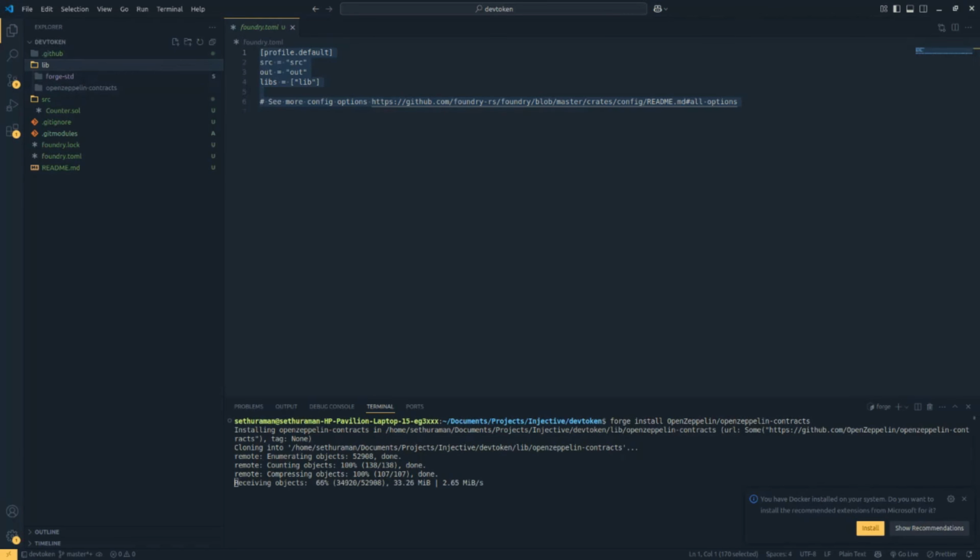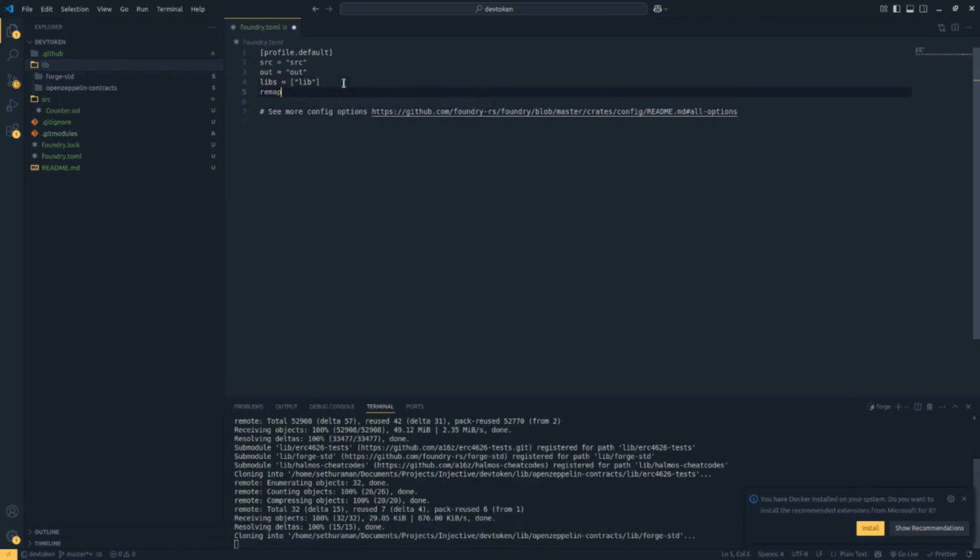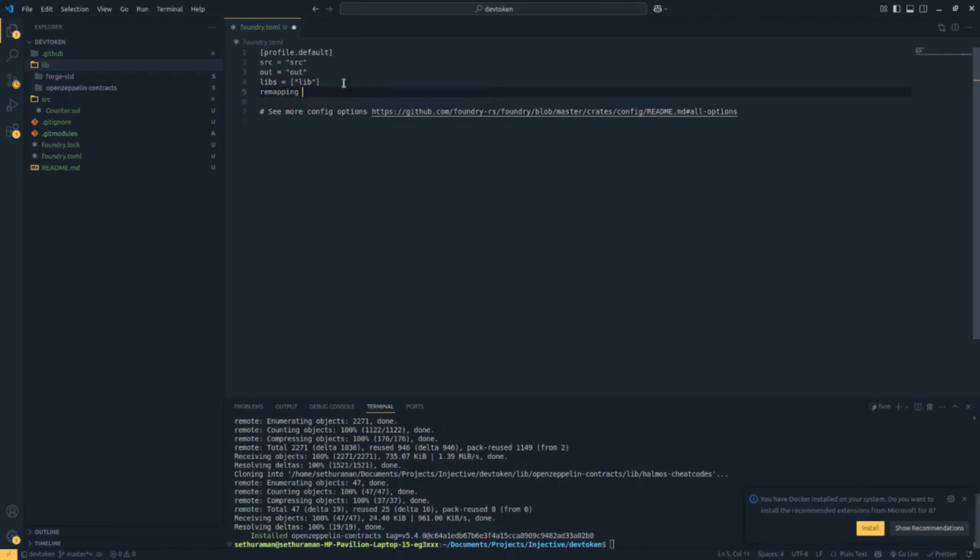Now within the foundry.toml, what we can do is add something called a remapping, because every time we are trying to use the OpenZeppelin library, you have to specify the location. So every time typing this whole thing is a bit too much. So you can just provide a shortcut like this, which basically means that every time it sees this at symbol and OpenZeppelin, just replace that with the actual path. So we don't have to do a lot of typing. It helps you map your key with this value. Pretty neat stuff.